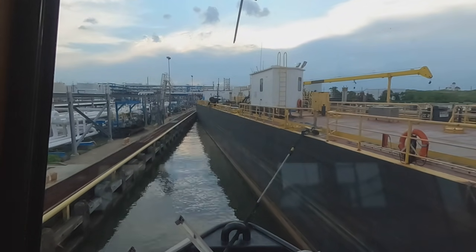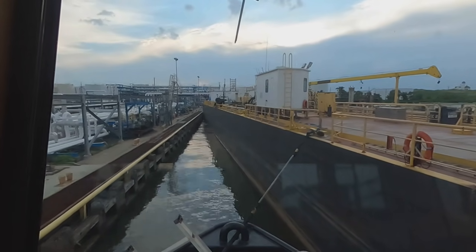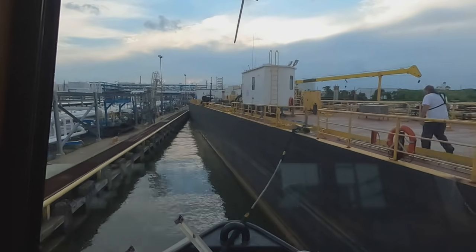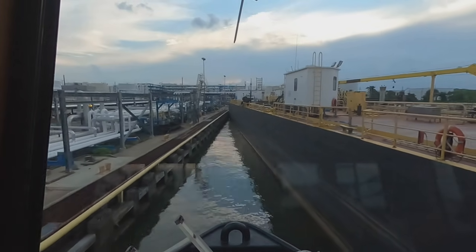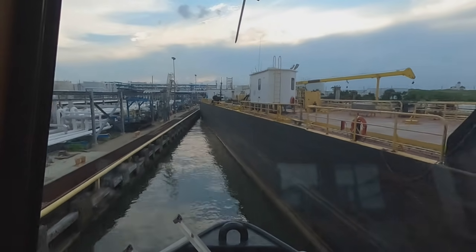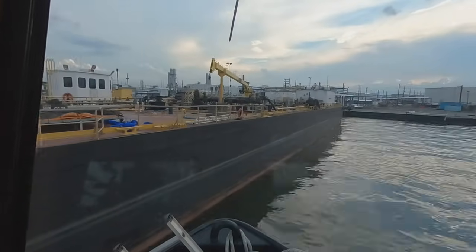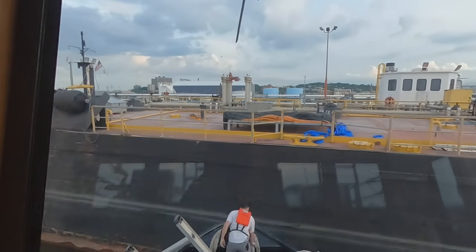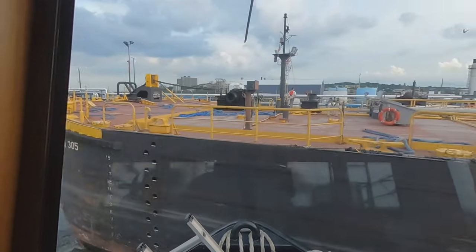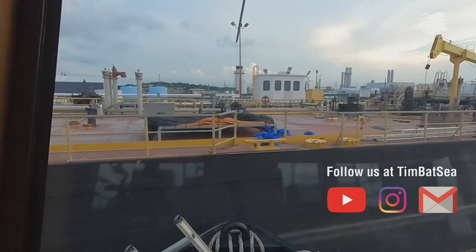After putting up a second line to keep the barge from backing up, I come down from the upper pilothouse to the lower one and set up the camera. What we're doing now is disconnecting the stern line. We take in the bow line, and then the last thing we do is take in the shoulder line — what we call the towing strap — because I know the barge is going to want to drift away, so I hold it close as long as I can, then back up and shoot around to the other side. Just a few feet off the stern is a big rock pile that extends the whole length — it's like a slip, just long enough so that when the barge is up against the dock you can get there. Thank you so much for watching — I hope you liked the video, and as always, I'll see you on the water.